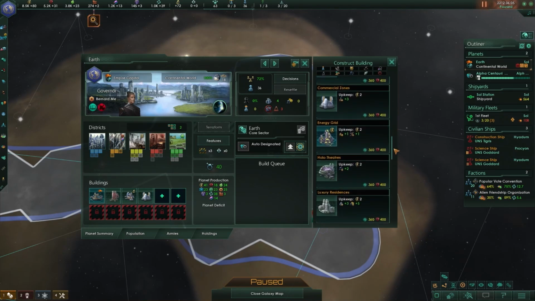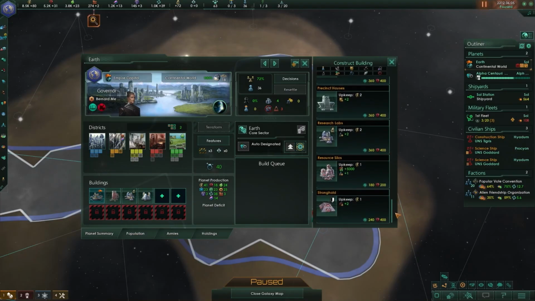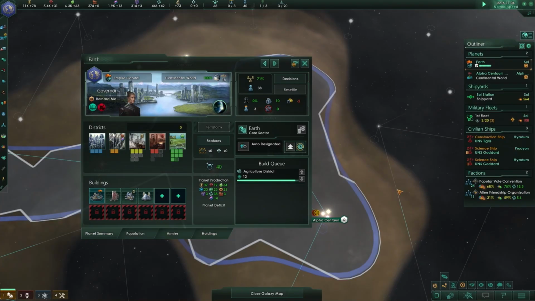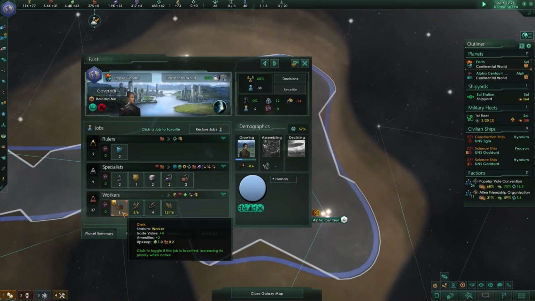Remember though, you're going to need a large population on your planet to actually work the districts and the buildings that you create. Each district and building has an upkeep cost, so try not to build too many at once or you may find yourself with an energy deficit if you don't have the population to support them. You can see how many jobs you're providing and how many jobs you need to provide on the right panel of the planet window, looking at the jobs and unemployment values. If you have an abundance of jobs and no one to work them, you're going to need to wait for your population on that planet to grow.